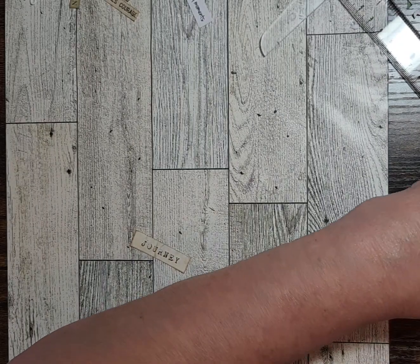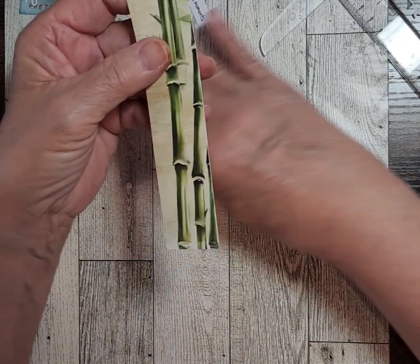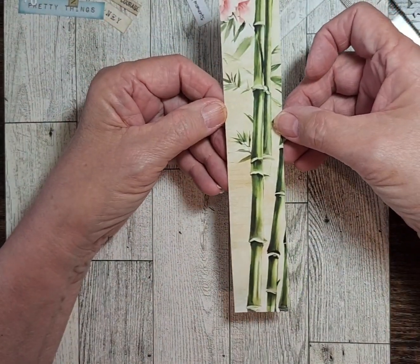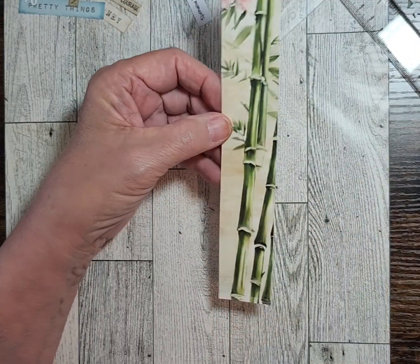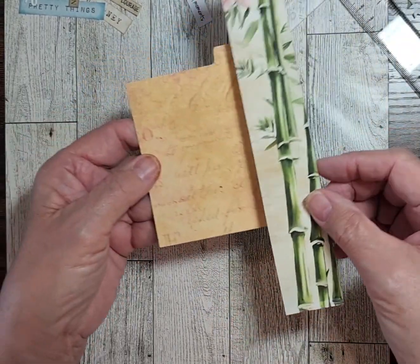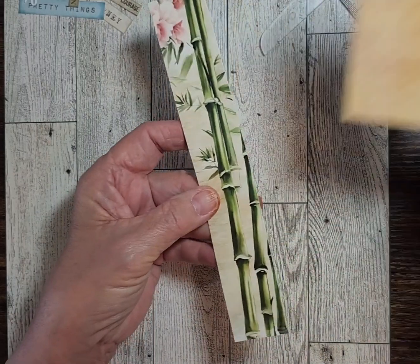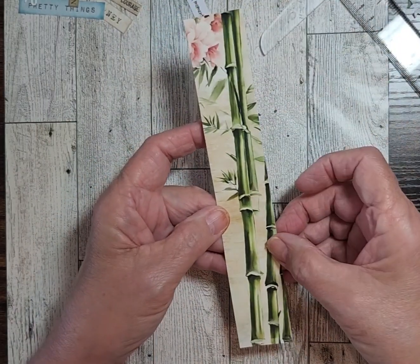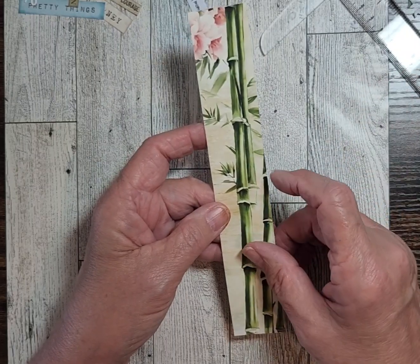My last, but not the least, is a belly band. A belly band you put in a journal and you slide things under. Say this is a little booklet. You could slide the little booklet under here. It stays in place under the belly band. You can decorate the belly band as much as you want. It's all up to you on what you want to do with it.